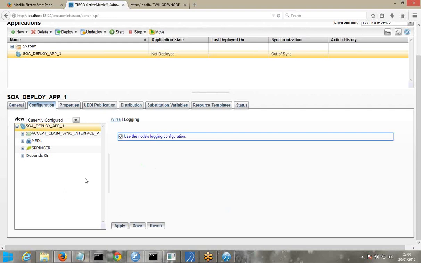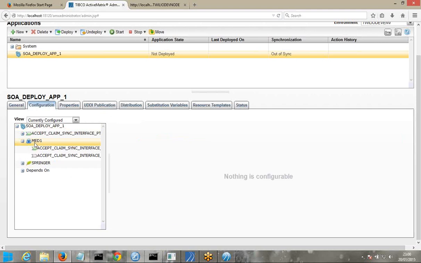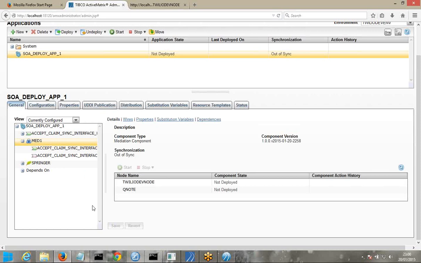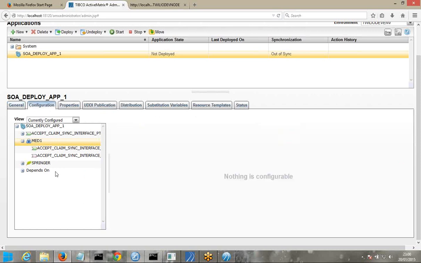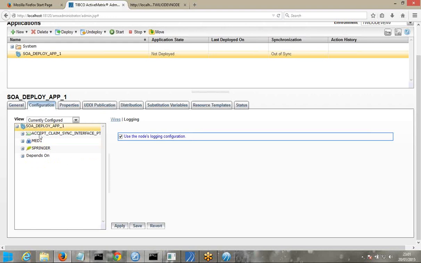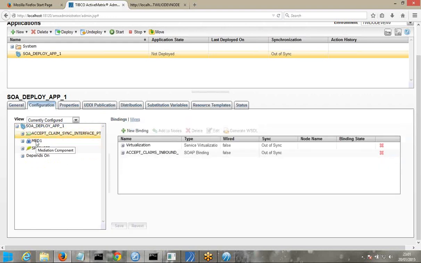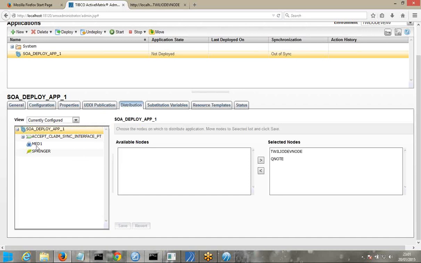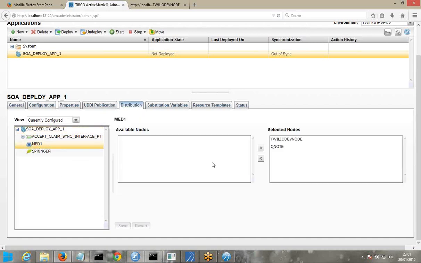Okay, now this mediation is running on both the components, I mean both the nodes, and in Spring we didn't do anything here, doesn't matter.